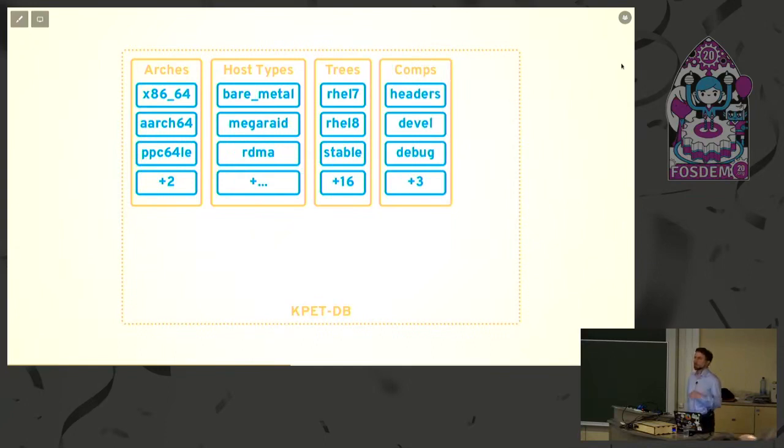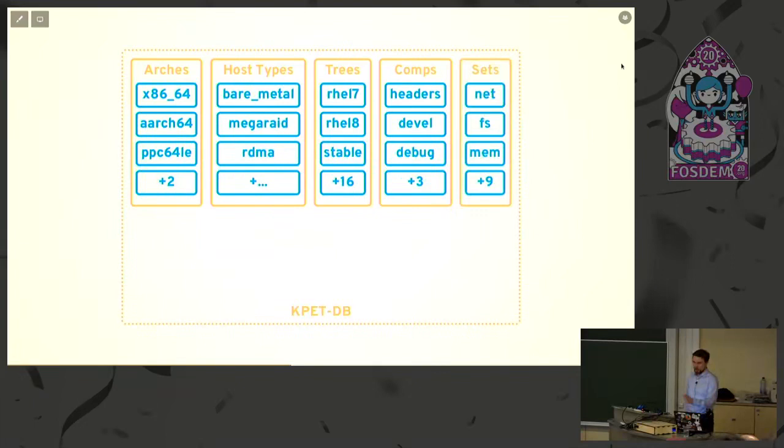Components, which describe what things the build contains. Like upstream only contains the kernel image, but internal builds are built using RPMs, and there could be debug info, headers, the internal kernel headers, and things like that, or tools that some tests need. For example, some tests need debug info, or some tests don't run on debug build.